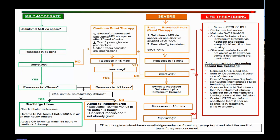Of course, we've got our retrieval service, the Southern retrieval service. For children that are very unwell, a call is made to the retrieval service. And if you're not too sure and think they're pretty bad but might turn the corner, that's someone you can still call for advice, or to give forewarning that we've got this asthmatic child who's very unwell and we are concerned. Ensure that you've got your local teams involved early, so your consultants, your nursing charges, and your anaesthetic teams review them, so that should they deteriorate, you are ready to stabilize them quickly.